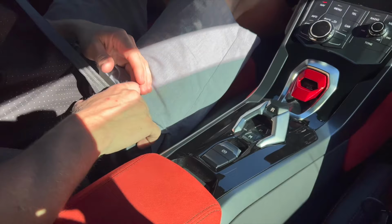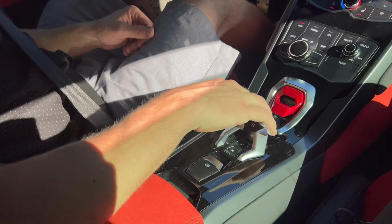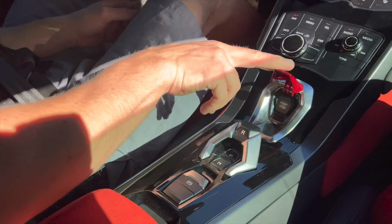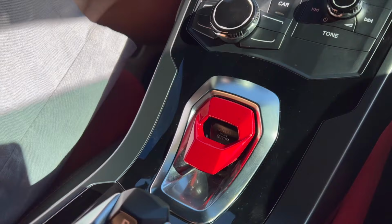So to throw the car into reverse, well, actually, we'll start in park. So you hit the P for park, pull this up for reverse. You can hit this M for manual or automatic mode. Oh, and then you've got your park brake right behind there. You can flip this up, or you can put your finger right there. You can start and stop the car. So you just push it once, stops the car, push it, and it starts the car. Or you can flip this up, start, stop the car.